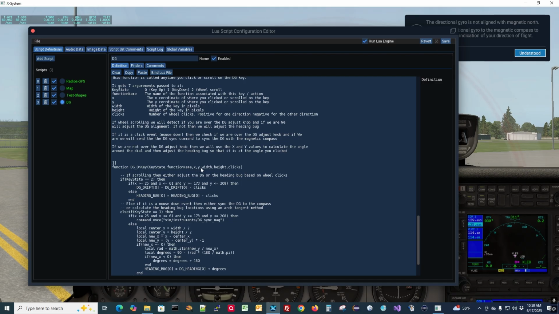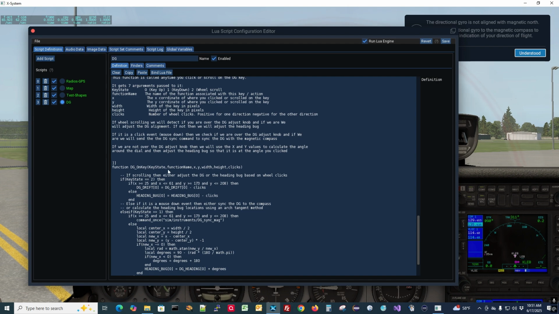Lastly, we have our X and Y values of where the mouse cursor was when you either scrolled or clicked, the width and the height of the key in pixels, and if it was a scroll event, the number of clicks you did with the scroll wheel. Positive indicates a scroll in one direction, and negative indicates a scroll in a different direction. Okay?